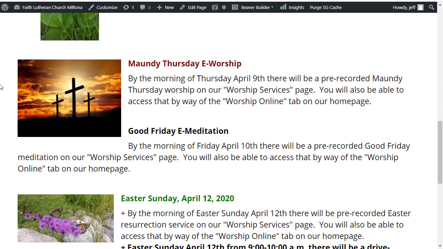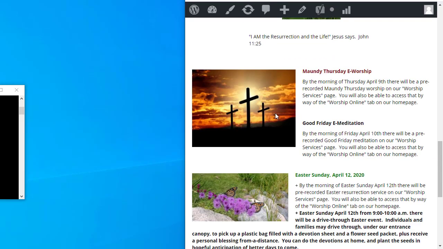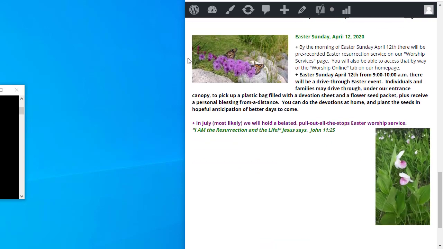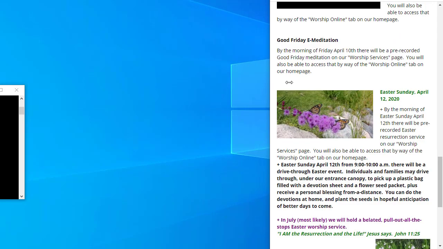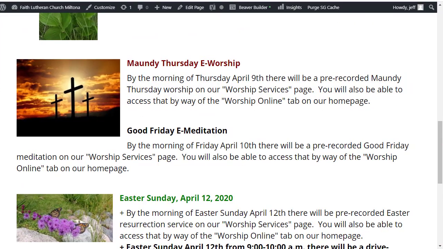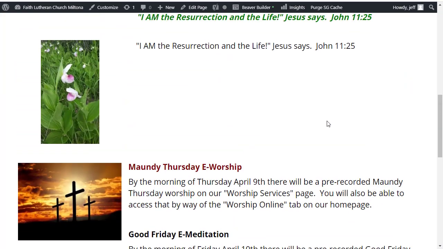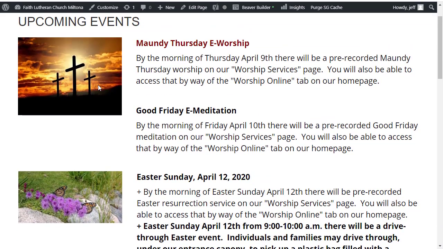So the old way, it just looks a little different when you do that. The text does wrap around on these, which is kind of nice, but it's a little trickier to get that to work right. If you do want it that way, we can do it that way, but I've just found it a little easier to work with if you just have it like 2 columns and then you have it like that.